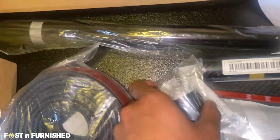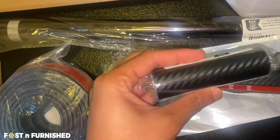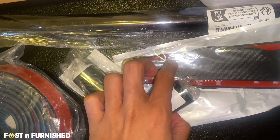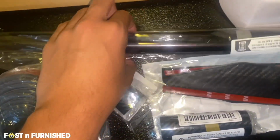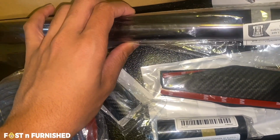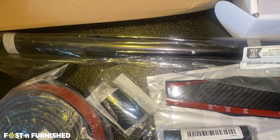I like these. These are carbon fiber vinyl wraps that I bought. This should be the carbon fiber mirror visors. I'm not sure if I like them yet. And this is the tint. I bought dark tint, so I'm gonna tint my taillights. I'm not sure. I'm gonna check how dark it is, then I'll decide if I'll put it on or not.